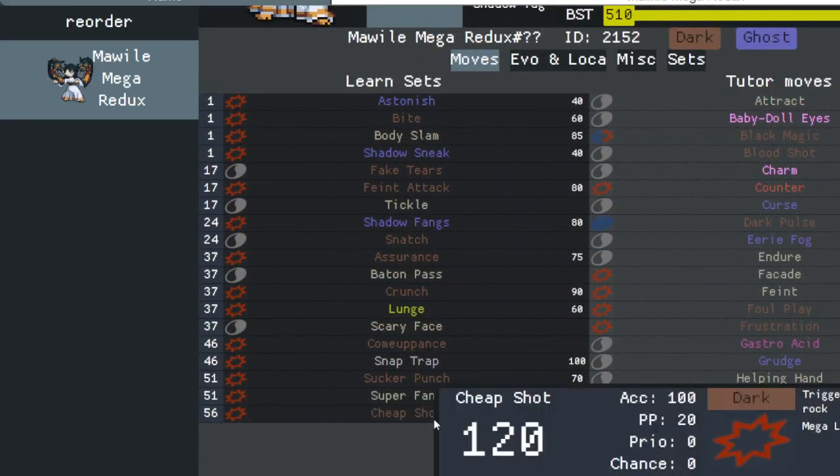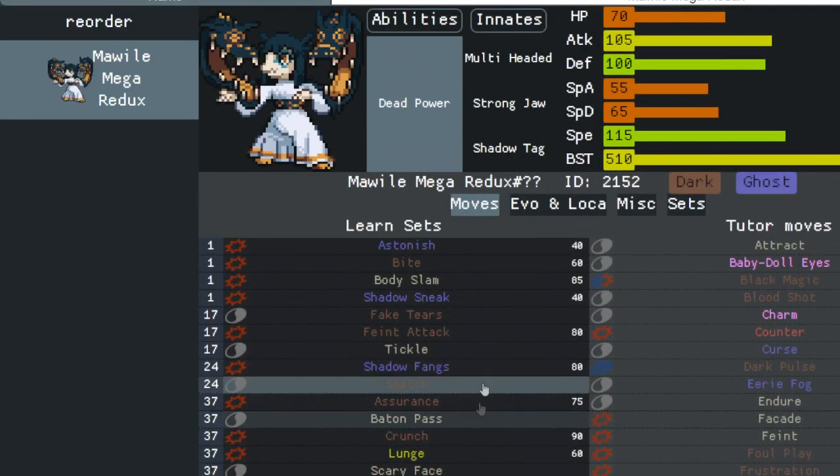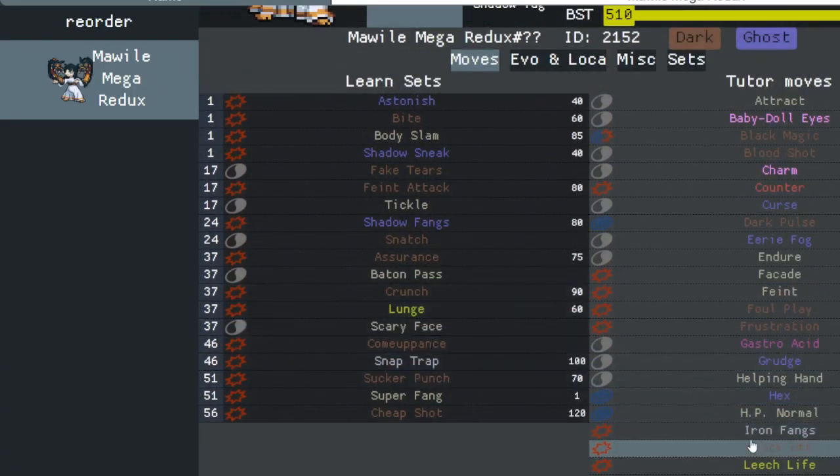But in terms of the moves that it has access to, it has Cheap Shot, which is an interesting move. 120 base power, 100% accuracy, literally no drawback at all. You just get that as a Dark STAB. It also gets Knock Off as well. So you have two really solid Dark STABs.